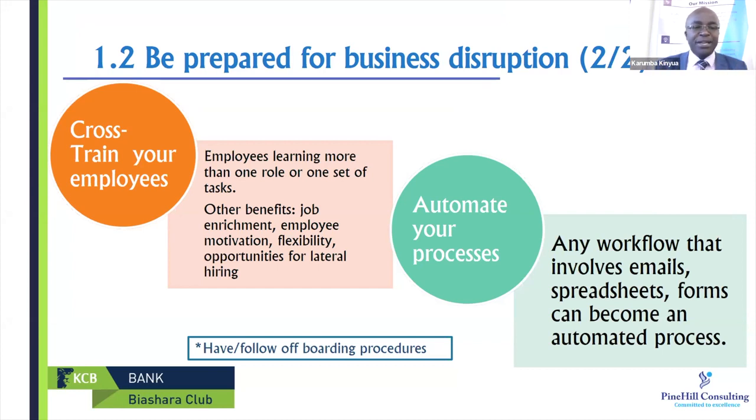That's why we are saying employees should learn more than one role, so that in case somebody is on leave, or is not in the business for one reason or another, your business is not disrupted. That is how we prepare for business disruption. Number two, employees' motivation. Who enjoys doing the same thing every day? As we enrich their jobs, as people grow in different tasks, they grow in their skill. And actually, if they do assignment A, they might even be able to know about assignment B.